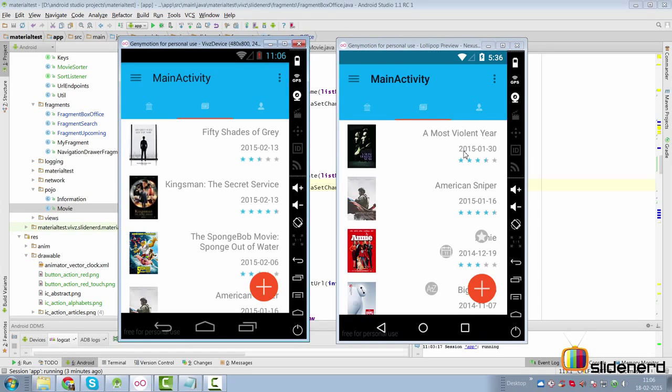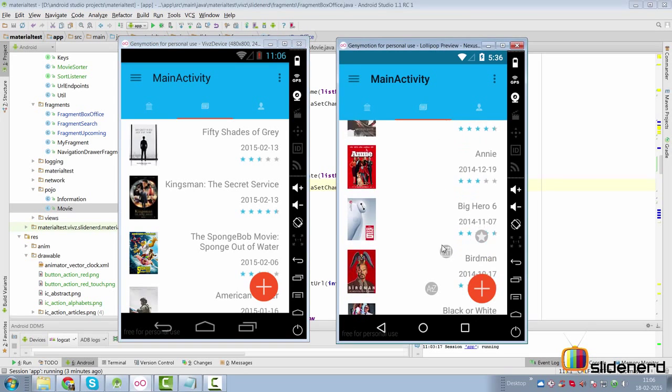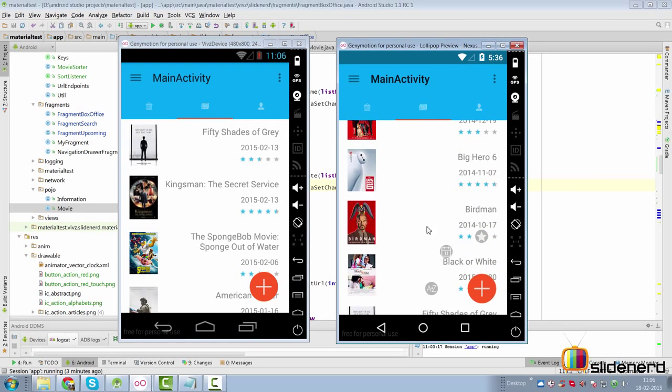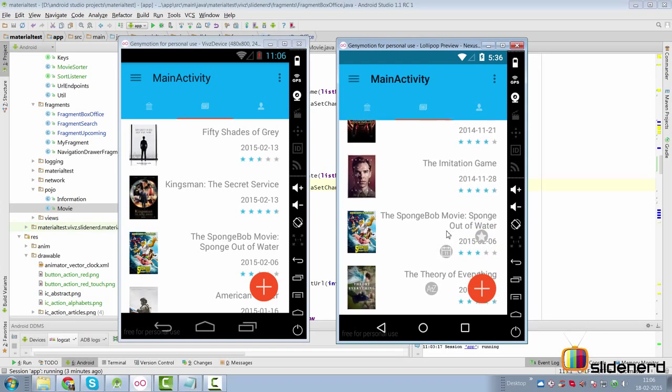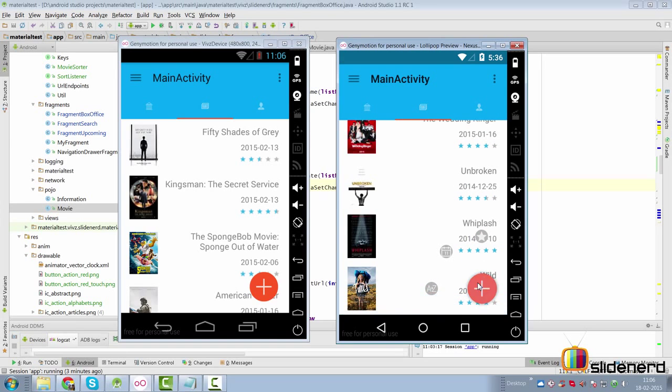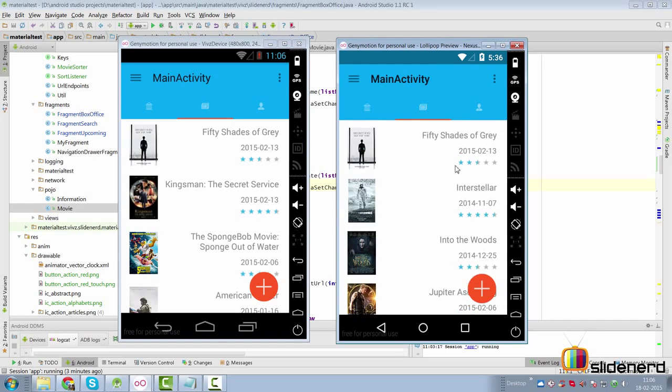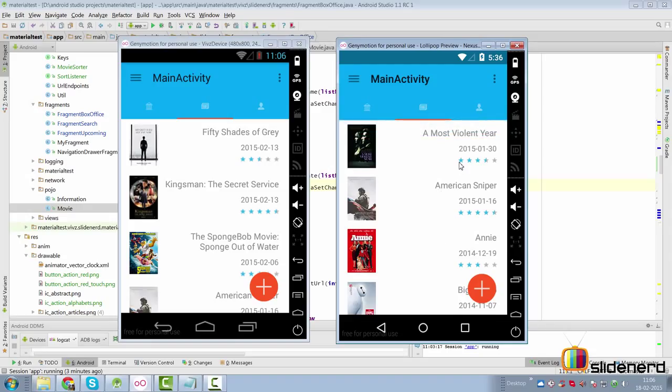The topmost movie is the one that was released on 30 Jan 2015. As you go further down, you will notice older dates, 2014 coming up, and as you go even further down, you will see more dates pop up in front of you. So this is pretty good because we want to show the user the latest movies that have come out with the help of the date sorting mechanism that we have implemented.